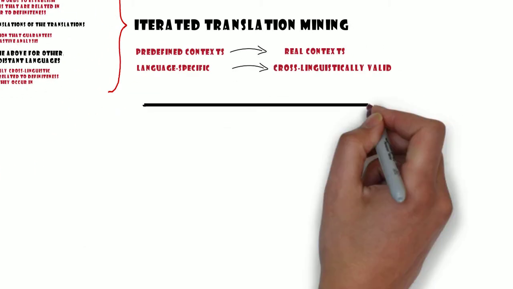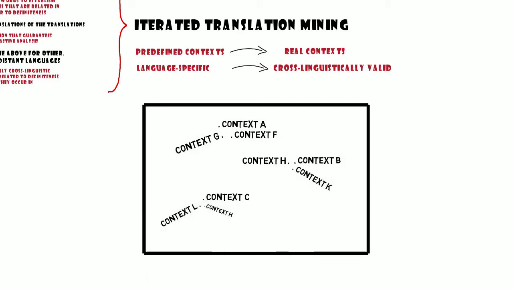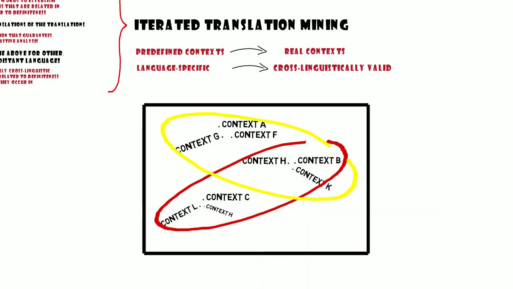Iterated translation mining also helps researchers manage the gigantic amount of context-form mappings by providing powerful visualizations of automatically generated clusterings of all contexts. These clusterings are based on a distance measure that is calculated by comparing all contexts to each other and measuring the variation in forms between them. Under the assumption that variation in form is indicative of variation in meaning, this distance measure is then one that indicates semantic distance. Iterated translation mining furthermore automatically enriches these visualizations by mapping forms onto the clusterings and providing access to the data per context at the click of a mouse.